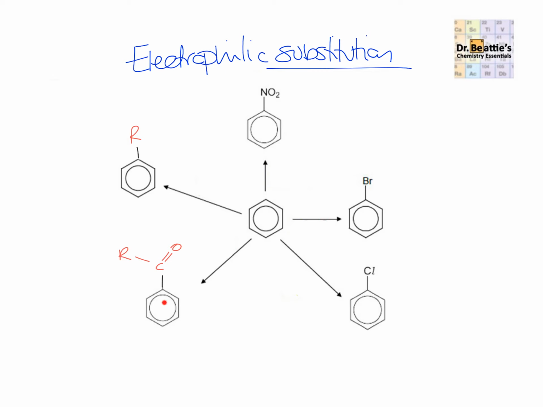Now, before we focus on these two new transformations, I'd like you to pause the video and come up with the reagents and conditions for each of these three arrows leading from benzene. Okay, so for nitration, you should have got these as the reagents and conditions. Remembering the 50 degrees is for mononitration. If you increase the temperature here, you'd get multiple substitution and more nitro groups on your benzene ring.